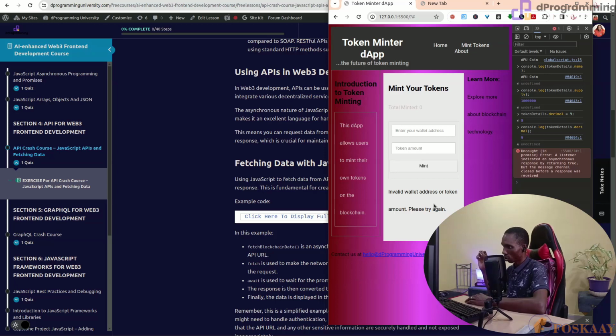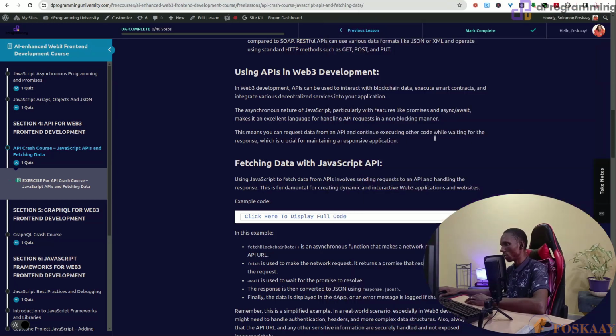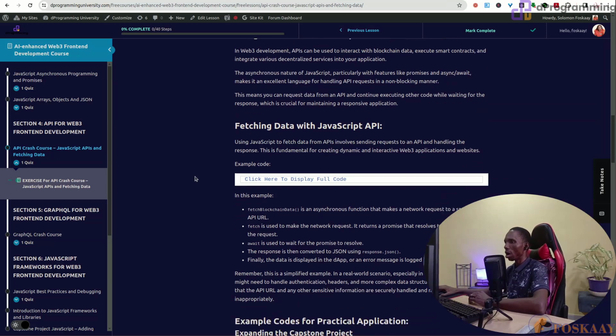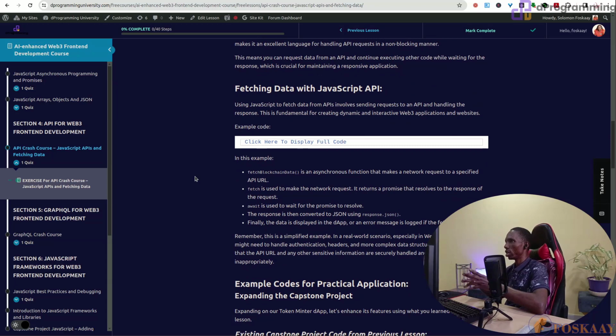So on Ethereum you use that, then on other ones like non-EVM, we use Solana, for example, which we'll work on as well. So it will take a while to get feedback, and then you can display it. For you to display it, you need to use all these asynchronous awaits, take the promise, process it, and things. So how do you now fetch data with a JavaScript API?